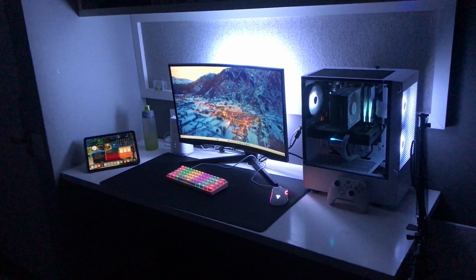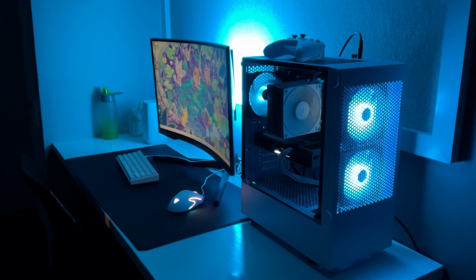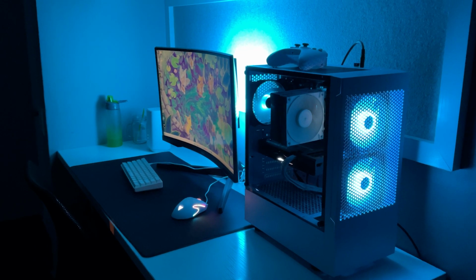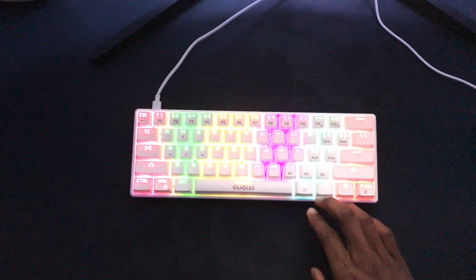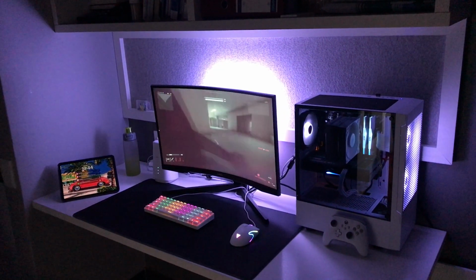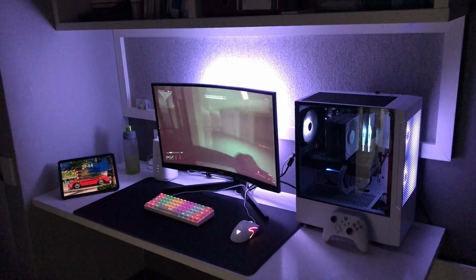I'm going to be taking you through everything on my setup, from my very clean icy white PC to my peripherals, and I'm also going to be showing you guys how I keep everything nice and clean. Let's get into it. So let's start over here with my desk.